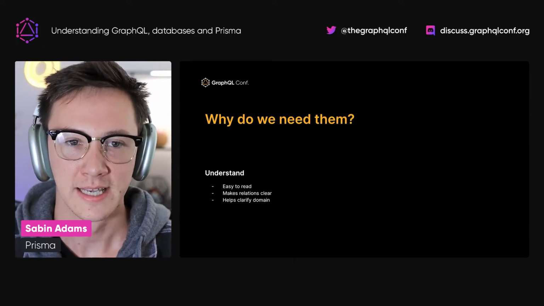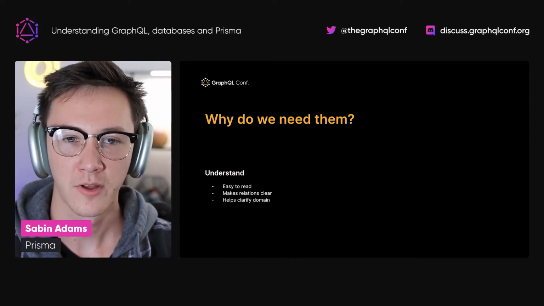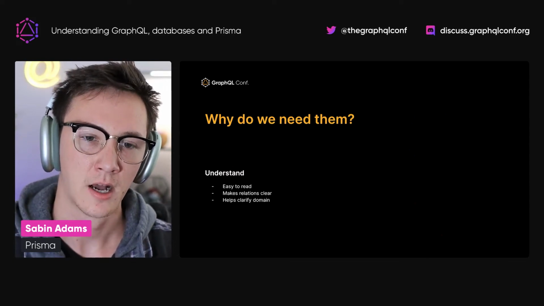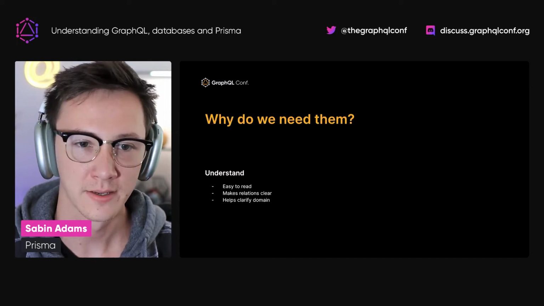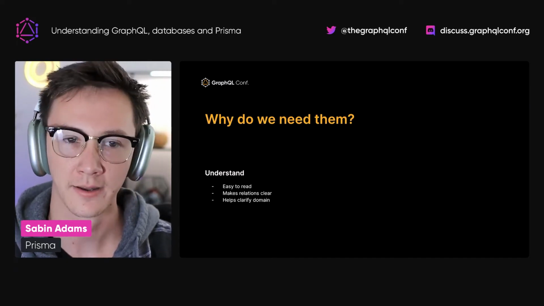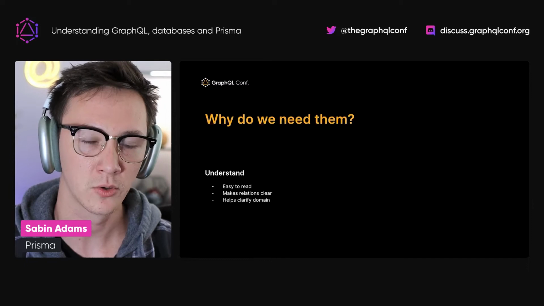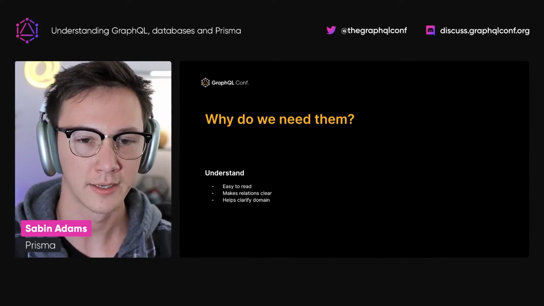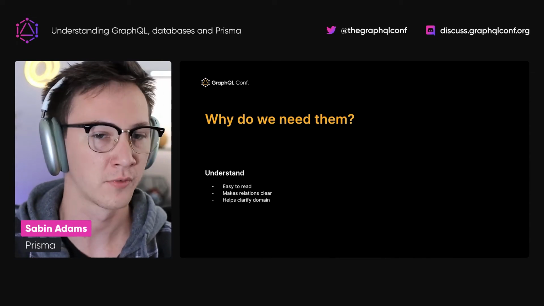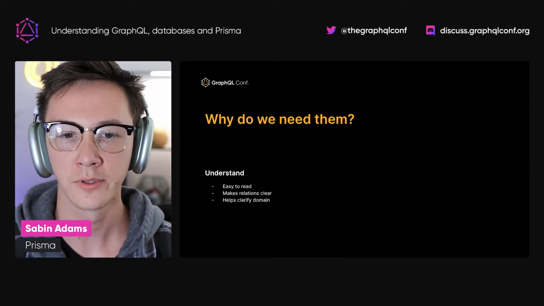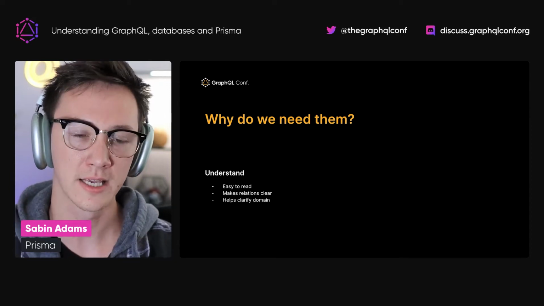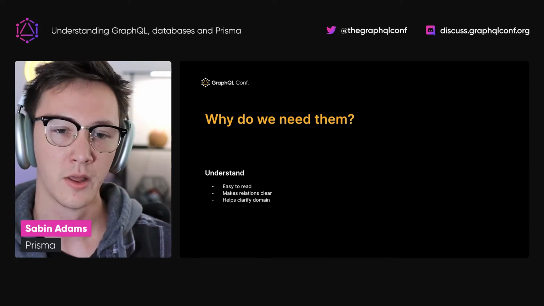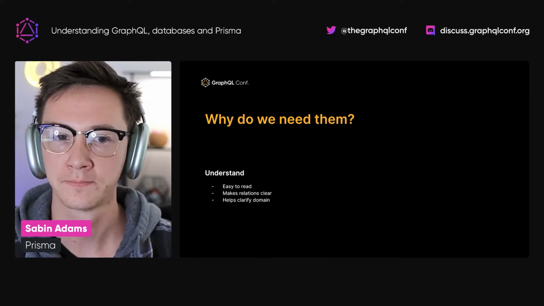So why do we even need these schemas? We've already talked about how they sort of help you organize and define your data, but what really is the benefit of these? And I've put this into 3 different categories. And the first one you see here is understand, because schemas help you to more easily read your data. They help you to more easily read your data in 2 contexts, both scanning through to sort of understand what data is even available, and then also within your code. Schemas help you to actually read your data through your code and understand what data is available at any given part of your code base.